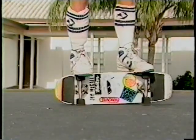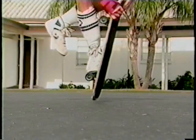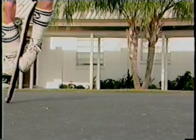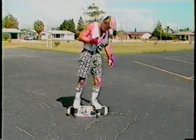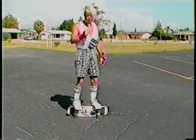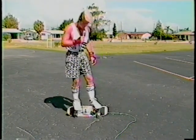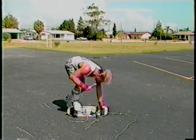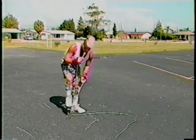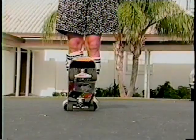Rail to pogo is basically starting from the rail, having both feet over top of the trucks, and your right foot should be a little bit past the wheel, going towards the center of the bottom of the board. And you want to put a lot of pressure on that when you're picking up the board with your hand, so that the board will just turn right to the truck, when your foot should be directly on top of the truck by now, and you can start to pogo.